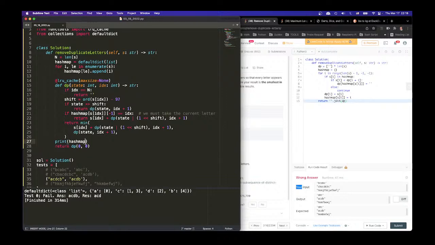We're at A, right? So A comes in, shift will be 0, and state 0 as no. Okay, so in the hash map, A minus 1 is 0, equal to 0 current. So it has to be A plus dp of the next one. Okay, so now we do dp CDCB. That's the current dp. And then we do again index C.